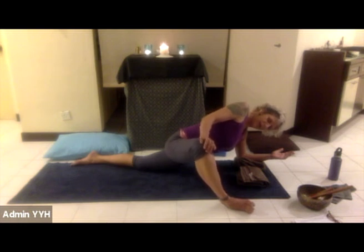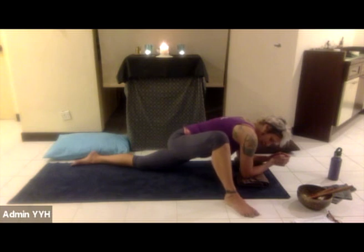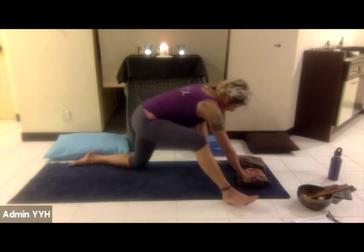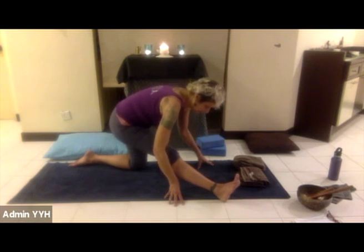And if you've spiraled around towards the right leg, go ahead and release the hand back down. If the sole of the foot is not on the floor, bring the sole of the right foot to the floor, and then we're gonna press ourselves up, extend through the right leg, and then draw the heart towards the knee.